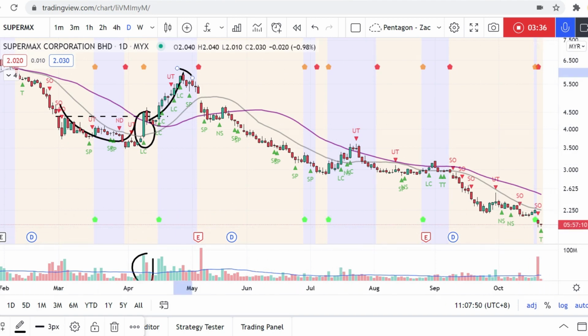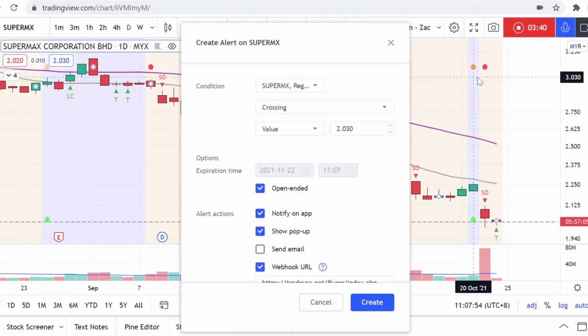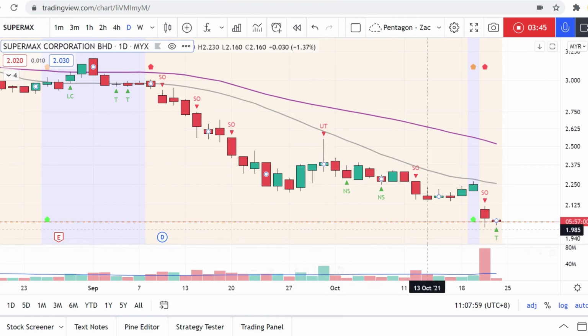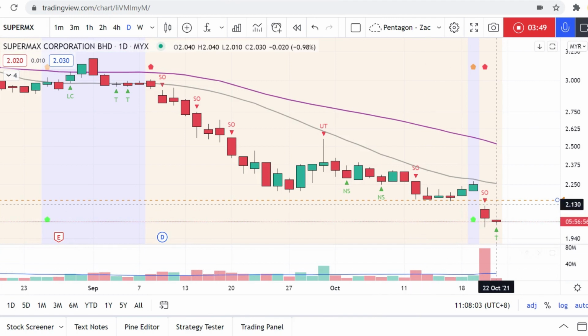If you're really keen and interested, just zoom in a little bit. You can always park your alerts over here. The reason I want to do this is because I want to see if there's any strength bar overcoming the weakness bar. Remember, this is still a weakness bar. If it overcomes, probably it will make a temporary retest to the previous resistance. So a few things to look into: of course, continue to monitor the weakness bar, and probably check out the green pentagon as well for a short temporary recovery. Let's see how it goes moving forward.